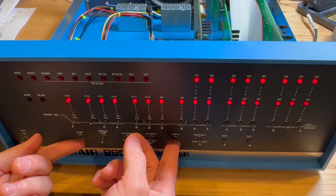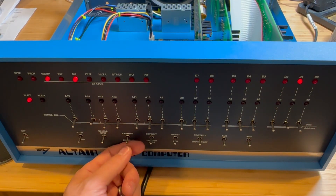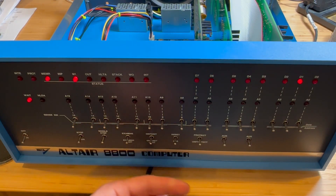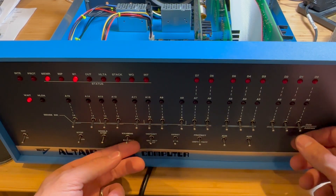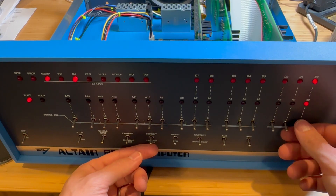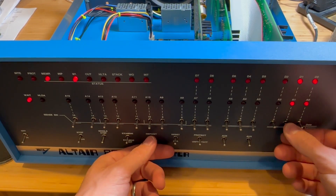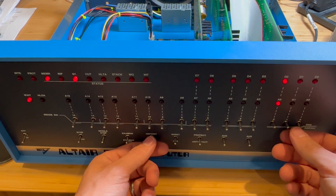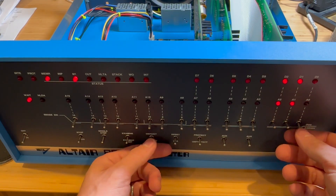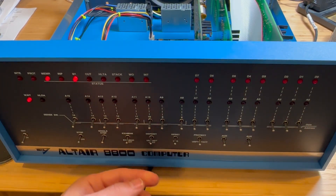After a hard reset, we can see the upper limits are showing correctly. Examining memory address zero, it's showing some garbage data — which is actually a good thing, that means it's working properly. Depositing one into address one, two into two, three into three, four into four, and five into five — that seems to be working, which is a great sign. That means the RAM is working on the lower limits as well.